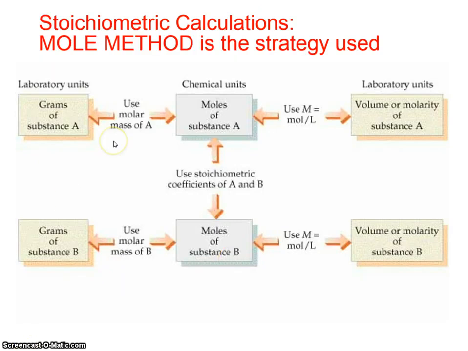All right, so here's another little flow chart. So I can get grams of A, and use the molar mass of A to figure out moles of substance A, or I could use the concentration and the volume and figure out the molarity, or I could go from the molarity and a volume into moles of A, and I could do the same thing down here with the substance B. That would be like our base, right? A for acid, B for base. So I could figure out the grams of the base, use the molar mass to figure out moles of base, or I could use a volume and a concentration, and then I've got to use the stoichiometric ratio between the two.